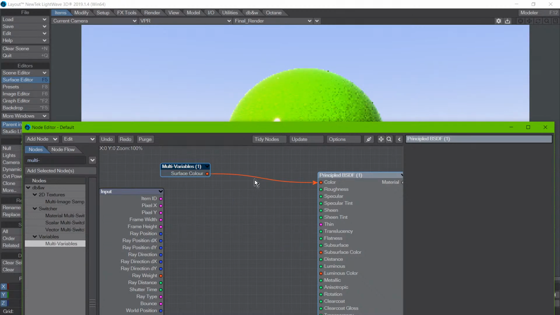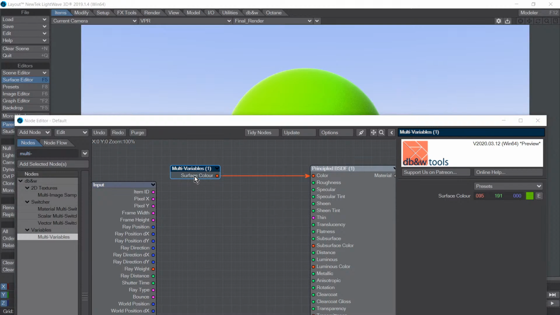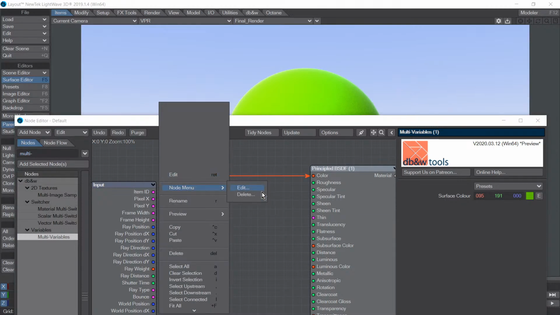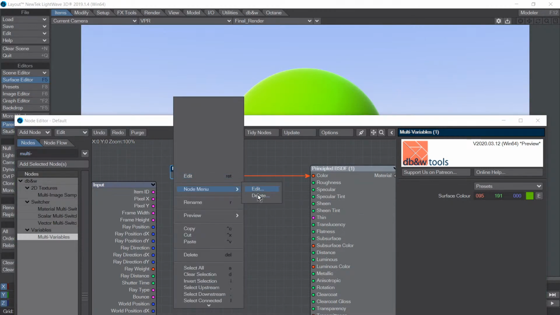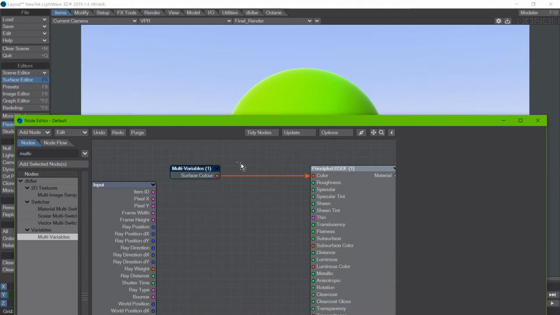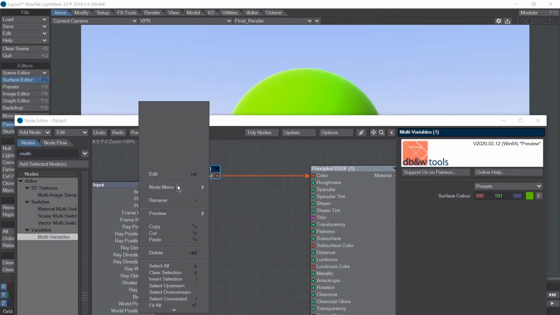Or if you have some procedural textures like fractal noises or something, but you all want them to use the same color, you can also do it this way. Or I could, for example, say, all right, I want one control for the roughness, and you go to the node menu. In this case, you have to be careful because you can either click on the output itself. That gives you an option to edit or delete the current output. Or if you notice that I'm clicking further left on the node, if I right click here, this is where I get the general node menu.